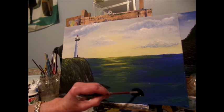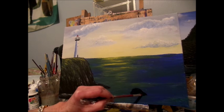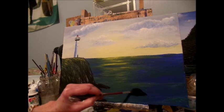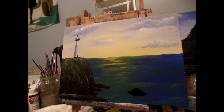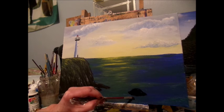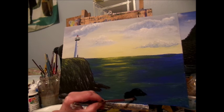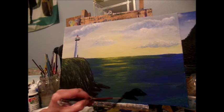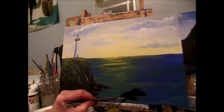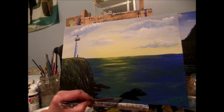And you've got a rock, and we can always extend it out to the back there to give it some more shape. We'll give it more shape when we add some highlights to it. We'll probably put another rock in front of that one. There we go. Another rock. The ocean's full of rocks and water and waves and all kinds of stuff. So let's see what we can do with this.